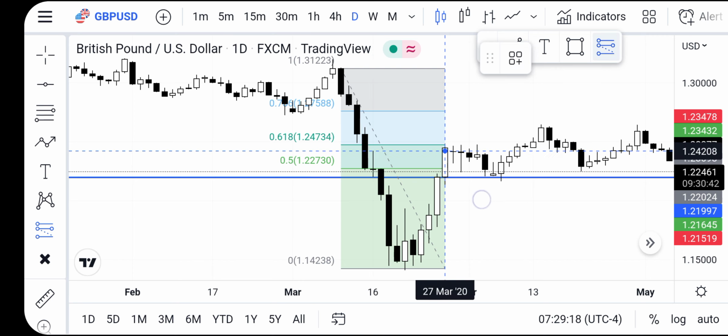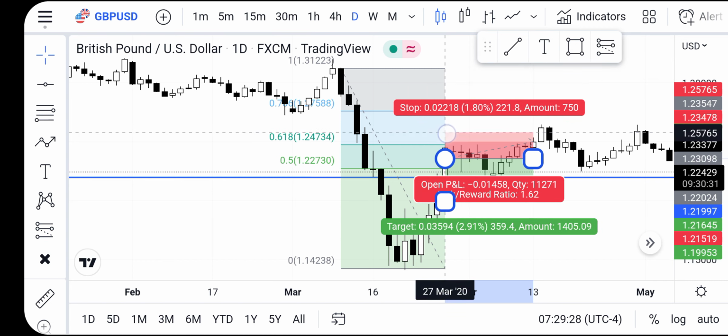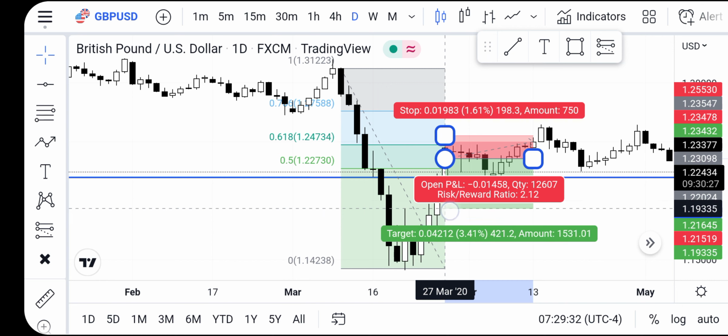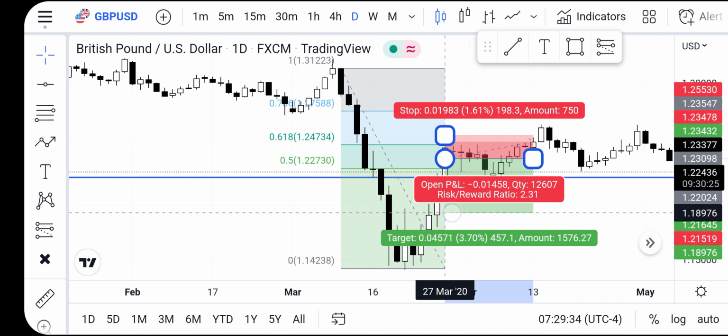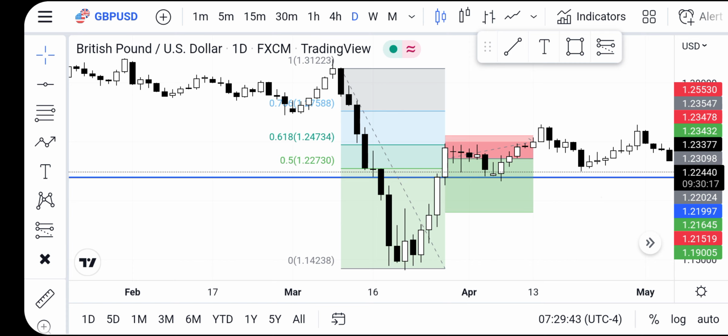You can put your entry right in the middle of the 0.5 and the 0.618. You can put your risk just above the 0.618 line, and you can just put your target there. You don't want your reward to be too massive. So if you want to just take a very short trade, you can just do that.